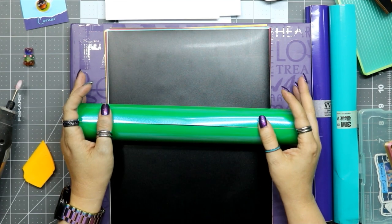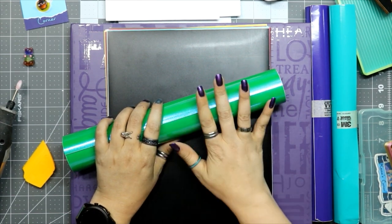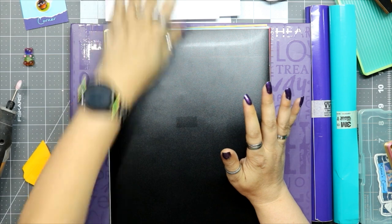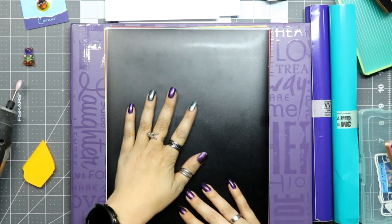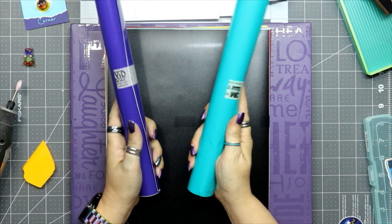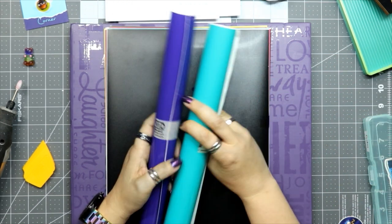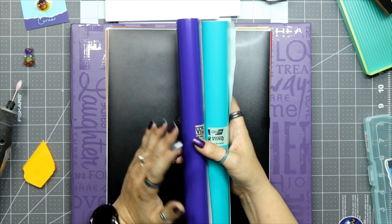I do have good news — there will be standard solid vinyls, which are cheaper for me and therefore cheaper for you, coming out this Friday. That's the Cricut variety pack, and then a duo pack — six will be purple and six will be turquoise. I haven't decided on the name yet, but I'm thinking about calling it Kiona's Choice. There's a whole history behind it, but I've been very shady lately, so we're just sticking with the positives.